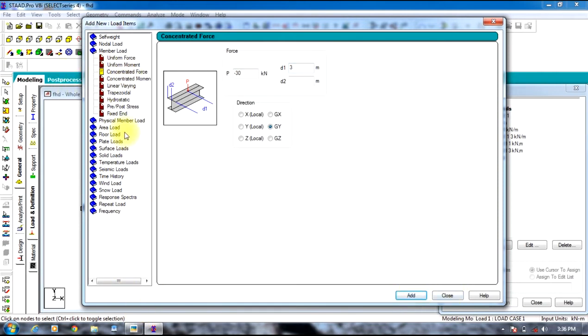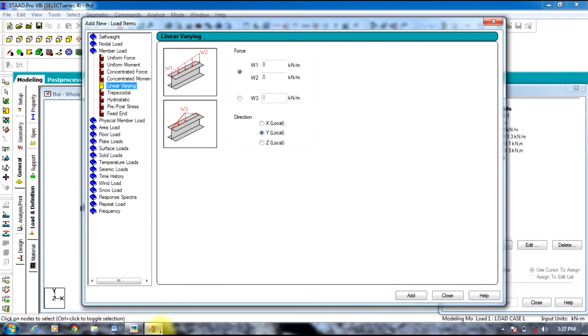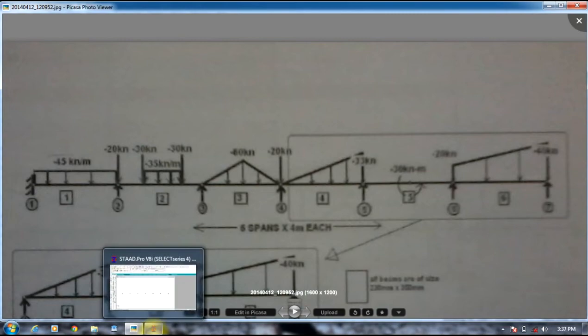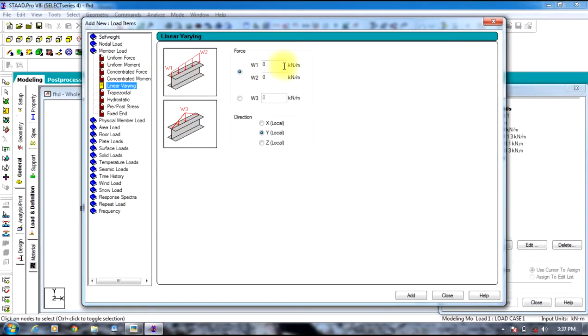Now coming to the linearly varying load, which is minus 50 kilonewtons per meter, so select W3 minus 50, y direction, add.